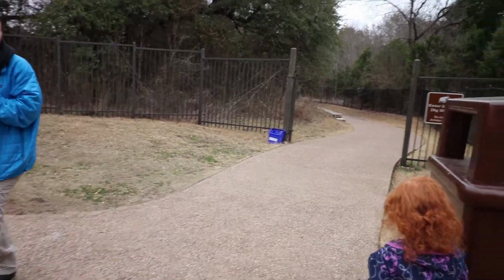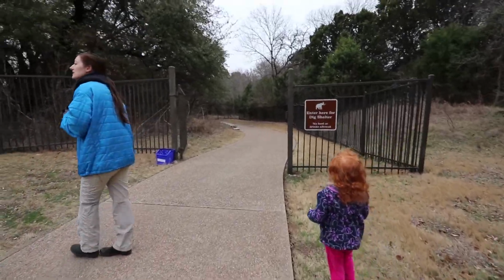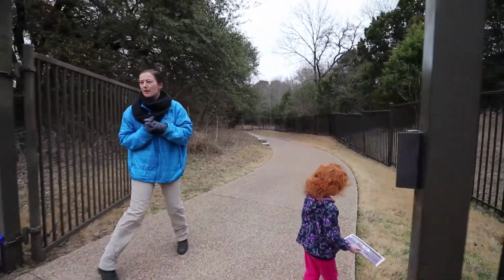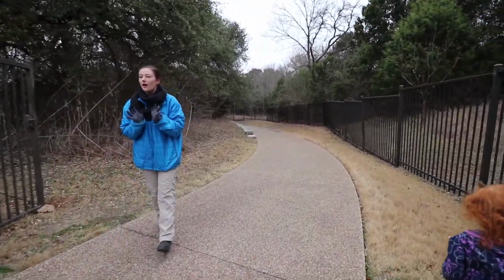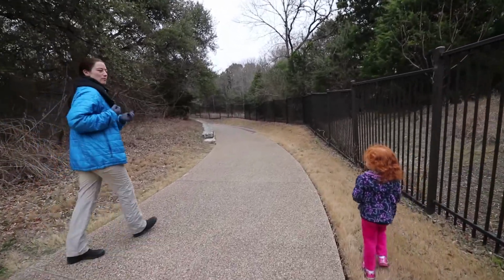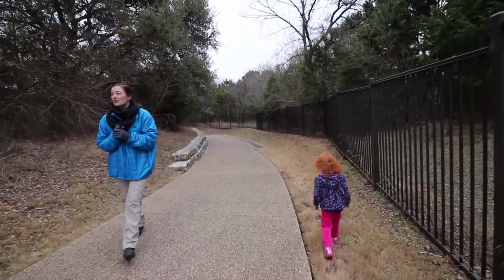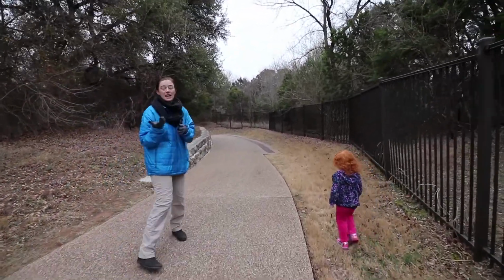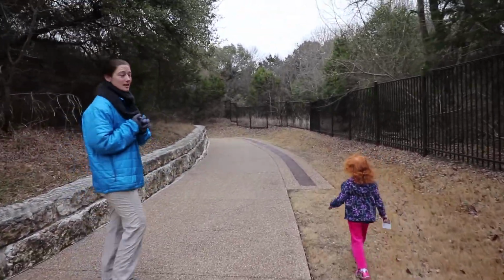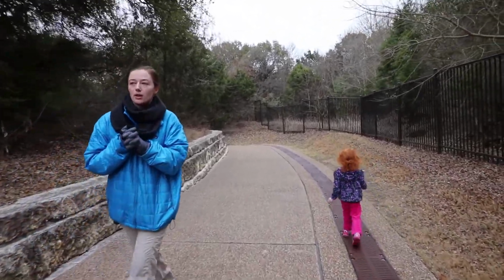We dug here from 78. That's the year we found the first bone. We dug until 2001. Since then we've been on hold. The big reason for that is everything that's been done so far has been done by Baylor University and the city of Waco. As they kept finding more and more remains, they realized this was a really important site. So in 2002, they started the process of seeing if the National Park Service wanted to be involved, and we continued that process until 2015. That's when the National Park Service claimed us as a monument.